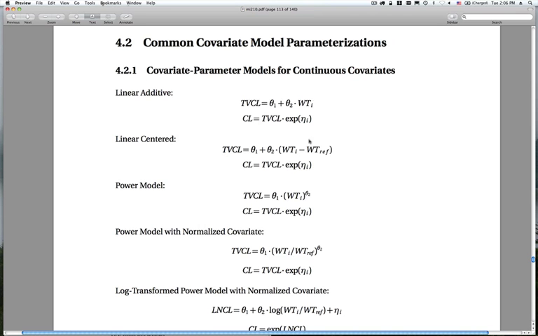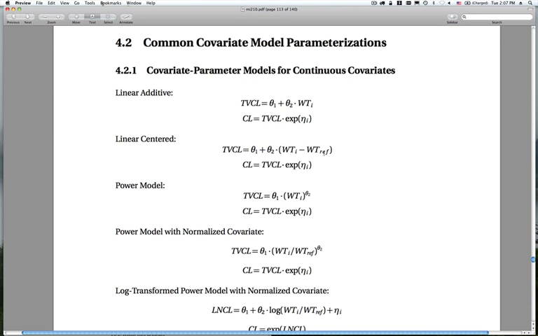It's quite similar, except that instead of modeling weight as the variable observed, we're looking at this centered on a reference value. So now we're looking at some typical weight minus a reference weight, and in an adult population you might choose 70 kilograms, for example. So then you have weight minus 70 here. That allows us a little more stability because it balances the weight range around a pivot point.